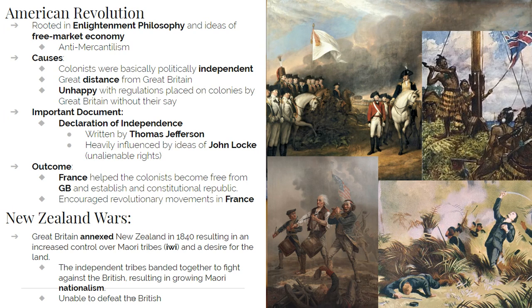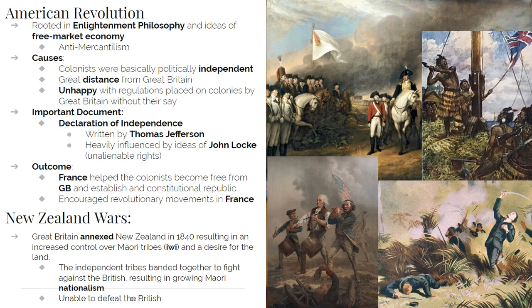So the big cause of the American Revolution was that 1754 to 1763 was the French and Indian War in America, and that was the French and Indians versus the Americans and the British, and the Americans and the British win. But the British are deeply in debt. And to pay for that debt, they taxed the colonists, something that they hadn't done before. The colonists were ticked because they didn't get any representation.